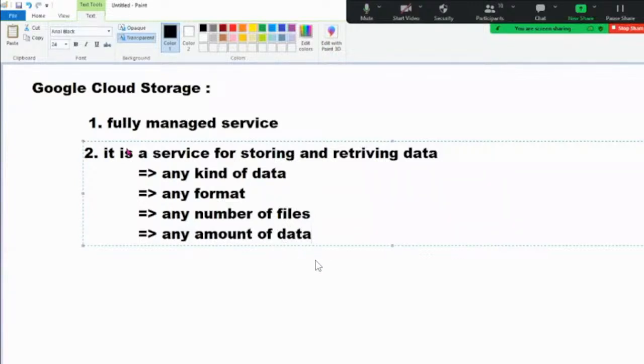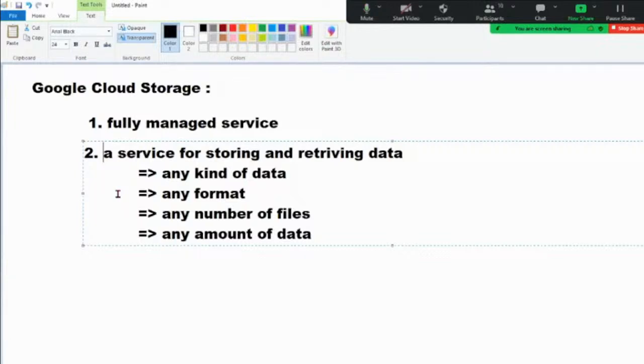Okay, so it is a fully managed service, a service for storing and retrieving the data. When talking about storing and retrieving the data, how much data can I store? Any amount of data, any number of files, any format, any kind of data, we can store in GCS, guys.